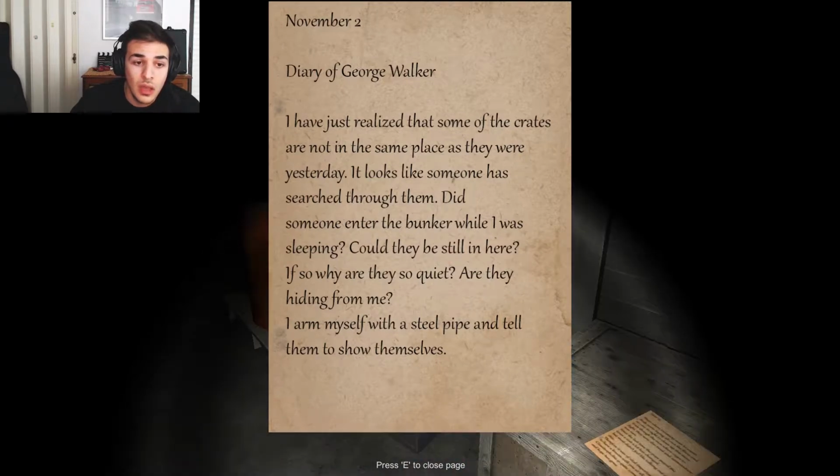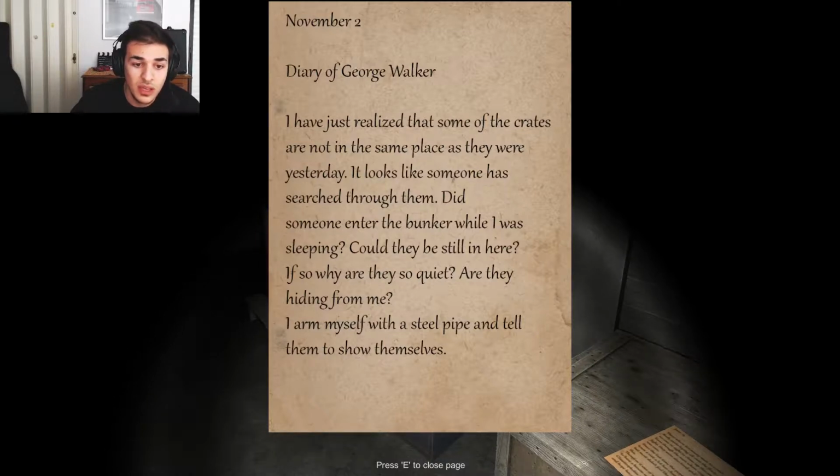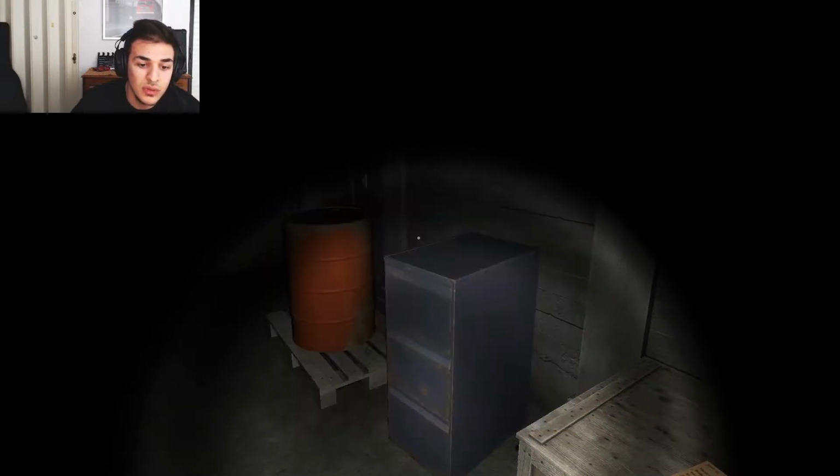Better be fast. I have just realized that some of the crates are not in the same place as they were yesterday. Looks like someone has searched through them. Did someone enter the bunker while I was sleeping? Could they be still in here? If so, why are they so quiet? Are they hiding from me? I arm myself with a steel pipe and tell them to show themselves.